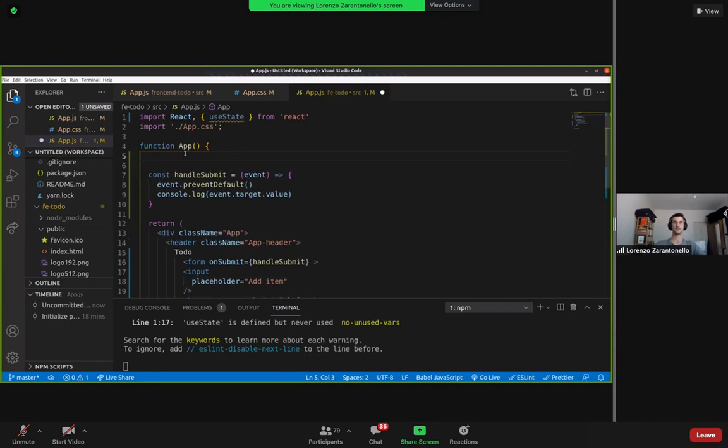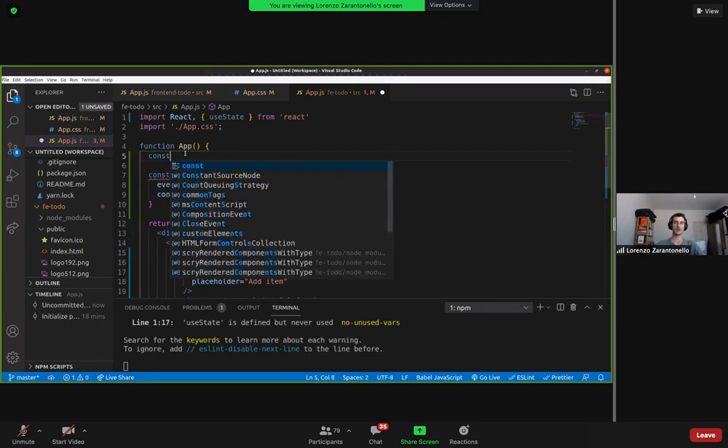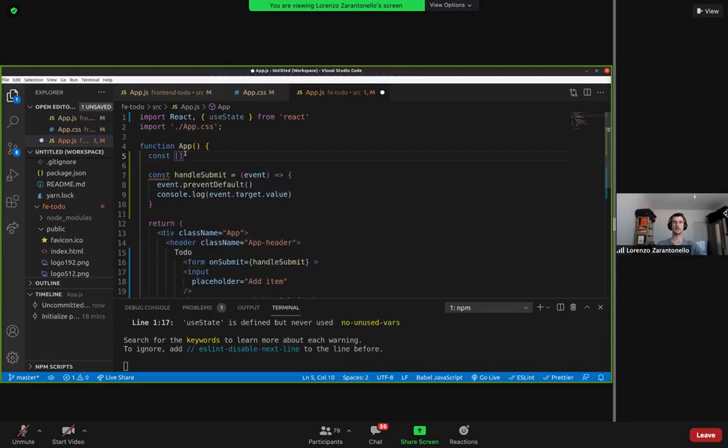How to use the state hook? First of all, we need to create a variable and a setter function that will change the value of that variable. So in this case, I'll create a variable called item and a setter function, which will be setItem. Now the setter function works in a way that it will recall the name of the variable, and we will use the word set before the name of the variable. So you could call these things whatever you want, but it is good practice to keep item, setItem, todo, setTodo, and so on.